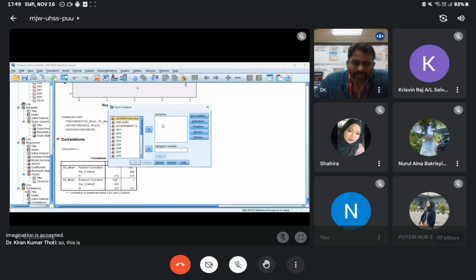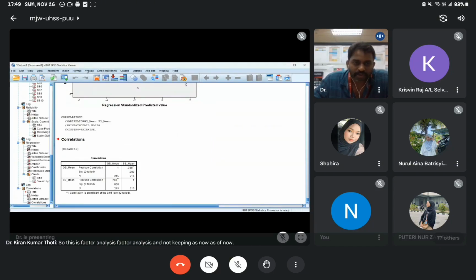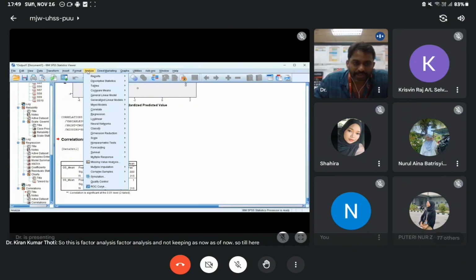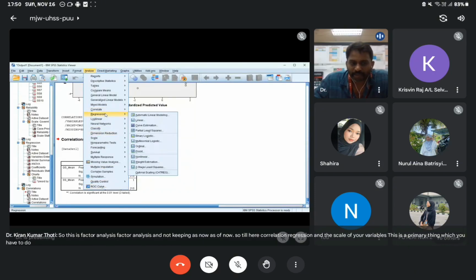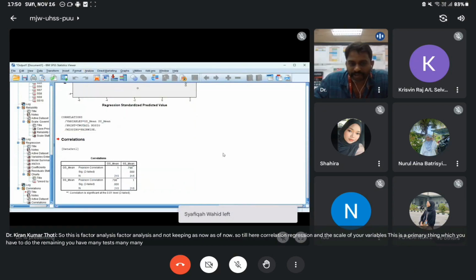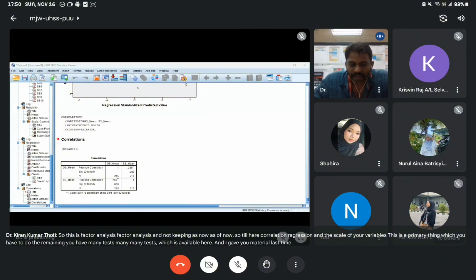So this is factor analysis. Factor analysis I'm not keeping as of now. So till here, correlation, regression, and the scale of your variables. This is the primary thing which you have to do. The remaining, you have many tests which are available here, and I gave you material last time, a manual guide for SPSS.